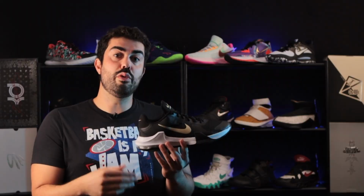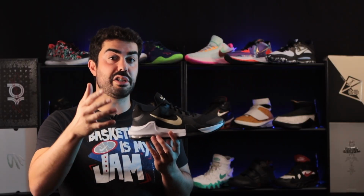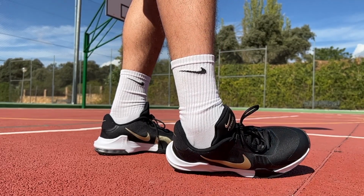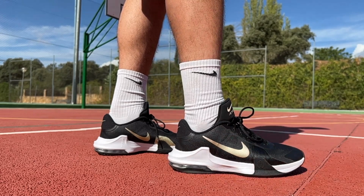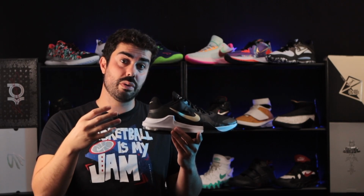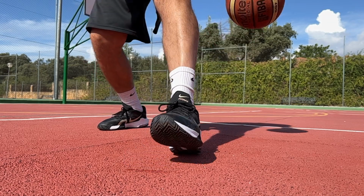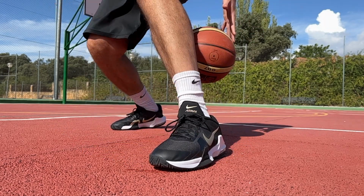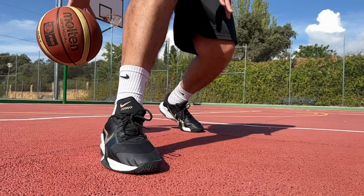Moving on to the support features of the shoe, and we've kind of mentioned a couple already. We have that internal webbing. We have 2 lace cables on either side of the midfoot. We have plastic overlays in the heel and in the forefoot of the shoe to add some lateral containment. We also have those fuse areas which help with lockdown. I didn't see it in the tech specs of the shoe, but I think there has to be a torsional plate in here because this guy is tough. And then we have a pretty wide base in the forefoot, as well as an outrigger on the side of the shoe. This is a very stable shoe. It's hard to say it's a highlight of the shoe with the really great cushioning and the really great traction, but the stability of the shoe is definitely noteworthy.